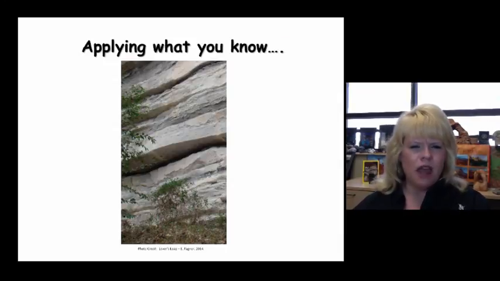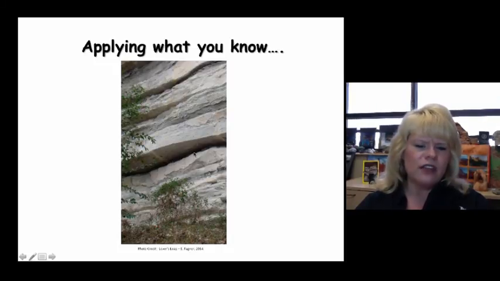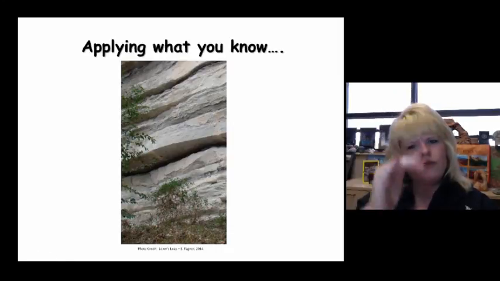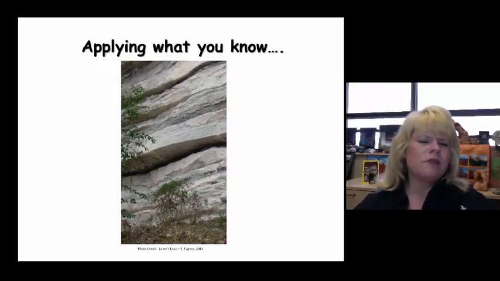So see if you can apply what you know. This is Lover's Leap area in Waco. Here's the limestone interbedded with shale in between. You can't see it because it's weathered away. Limestone and then shale, limestone. This gap is shale, limestone. So that's alternating layers of up and down sea level. It's recorded in a vertical rock layer.